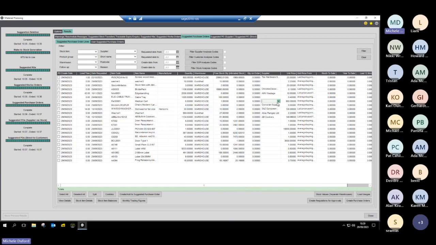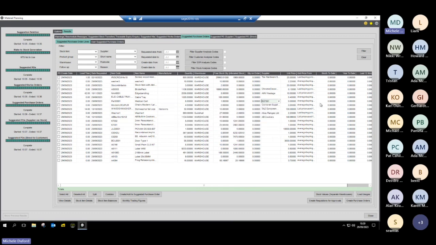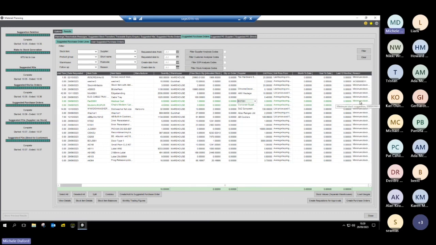So I can go in and select my supplier accordingly. So we're just going to select our BGT. We're just going to pop ourselves in here and we're just going to say, yep, buy that and buy that. The reason why the system is telling me to buy those things is because I've got a minimum stock or sales orders. This is a sales order, as you can see. This is minimum stock.